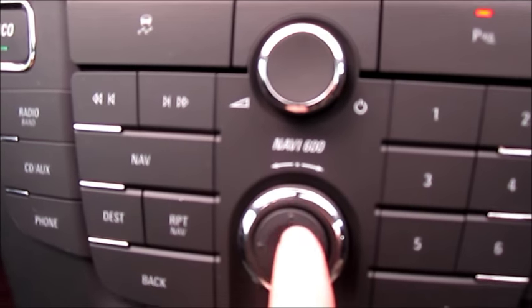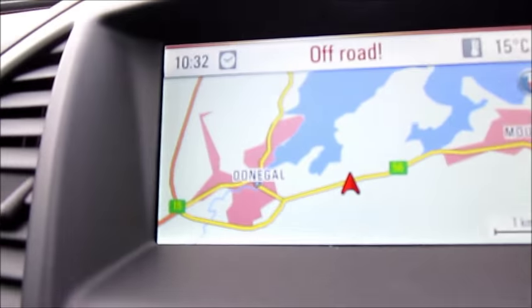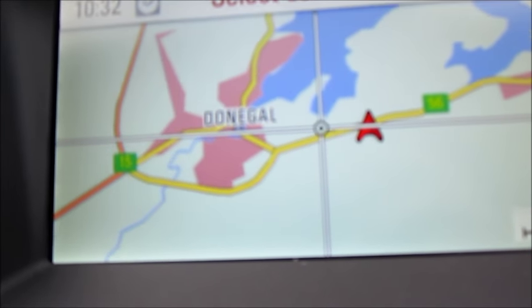And also, on the center stack here, you got your little touchpad here with 4 different adjustments. You use them and you can navigate across the map. So it's a very good system and very easy to use.